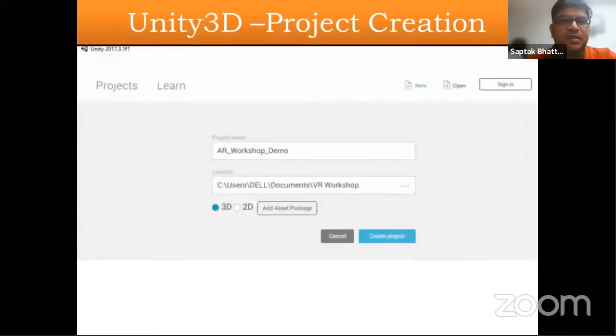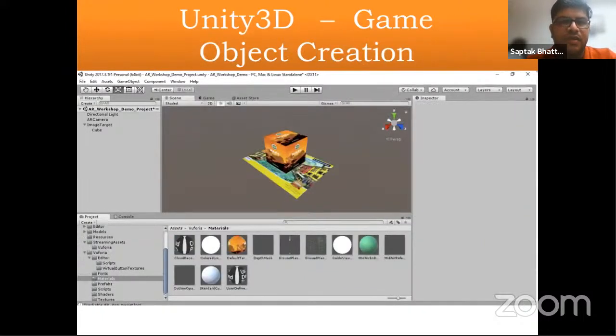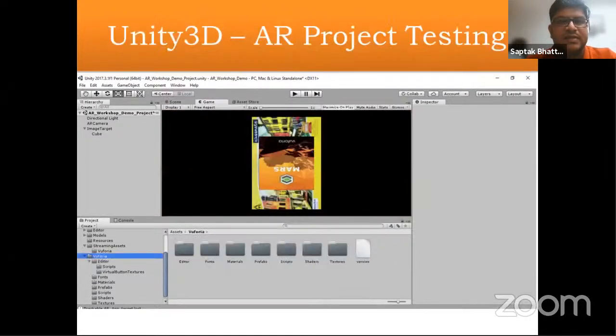We have also seen how to create a project in Unity 3D, interface the downloaded models and the license from Vuforia in Unity 3D, create a simple game object like a cube, and develop the first AR application.